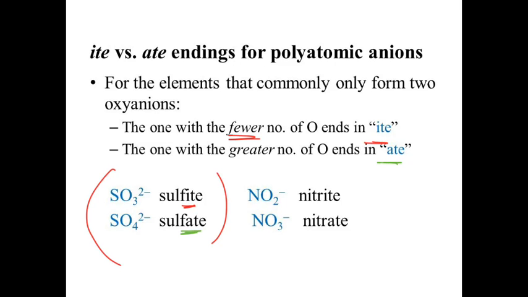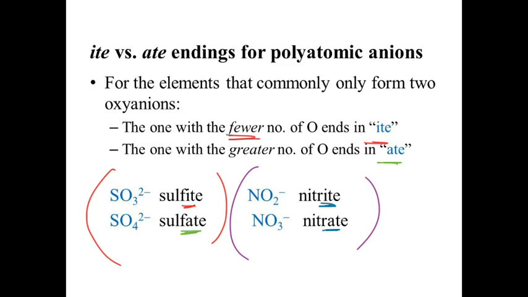Now, if we switch gears from sulfur to nitrogen, again, we have two oxyanions, polyatomic anions. So we have NO2 minus 1, nitrite, which has 2 oxygens. It has fewer than nitrate, which has 3 oxygens. Don't blame me. It's just the way atoms tend to do their thing, okay? A -1 charge for both of them. Relatively speaking, the nitrite has fewer oxygens than the nitrate. NO2 minus, NO3 minus. They both have the same charge.